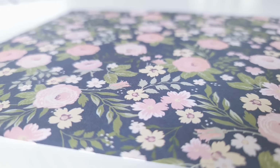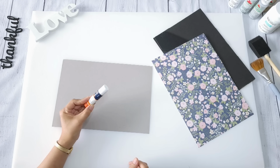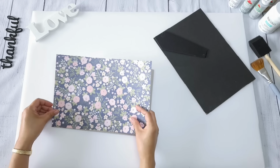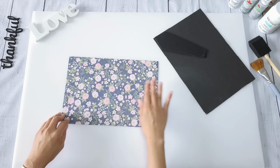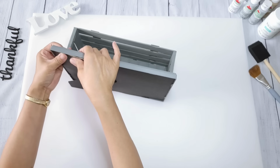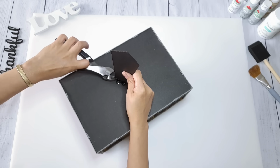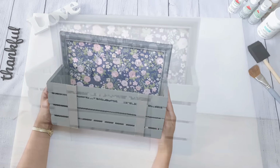I'm going to place this beautiful decorative paper in the back, and I'm just going to glue that onto a smooth cardstock and then place a cardboard easel behind that to close the back. Now you can definitely glue the paper onto a foam board instead, or for longevity, use a glass. Place a paper behind it or Mod Podge it on top. I remove the easel stand and glue a small strip of decorative paper on the back, and that is it.